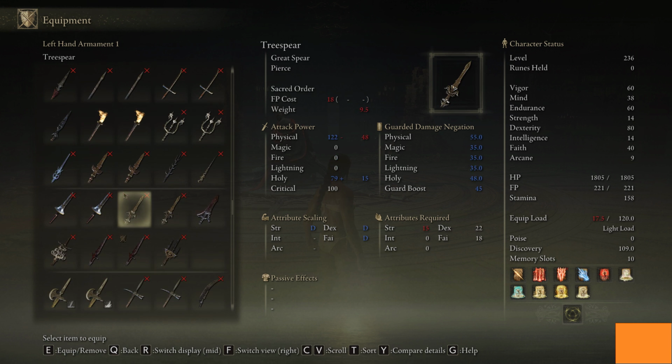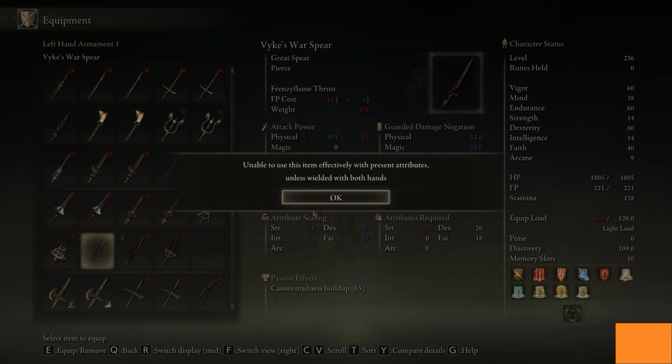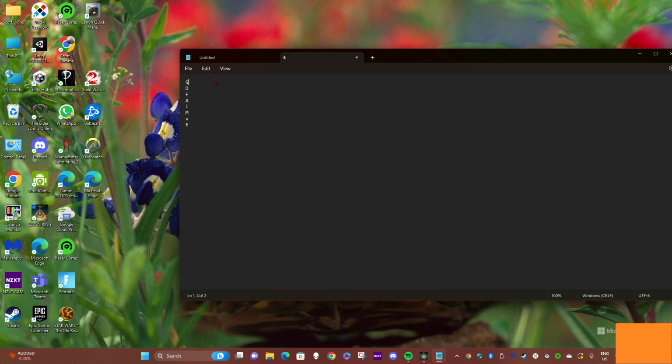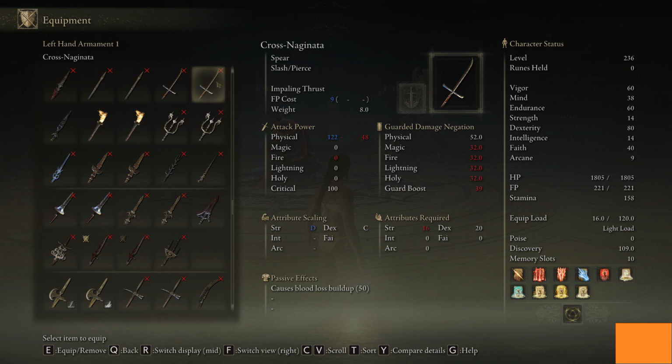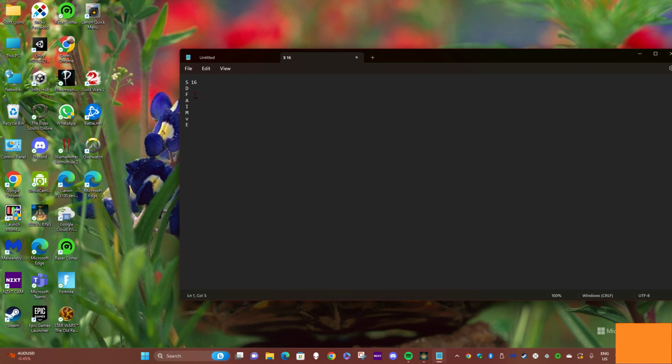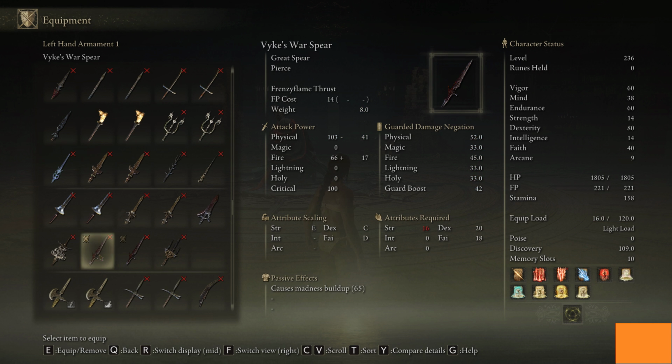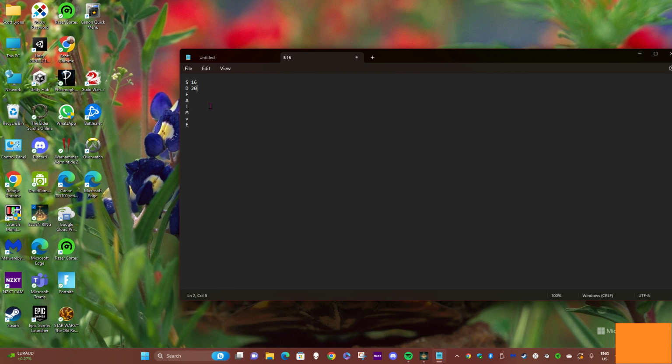Where are we? There it is. Yes, and it's warning me I can't use it. It's got a red cross there. I need to have at least a strength of 16. So let's go and put strength 16. It needs a dex of 20. Okay, so that's what we need so far. Oh, and it needs a faith of 18. Okay.